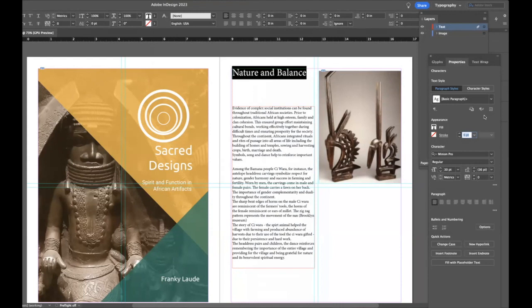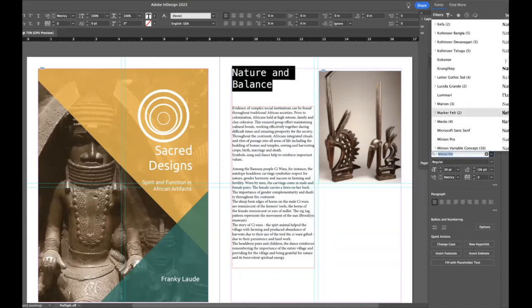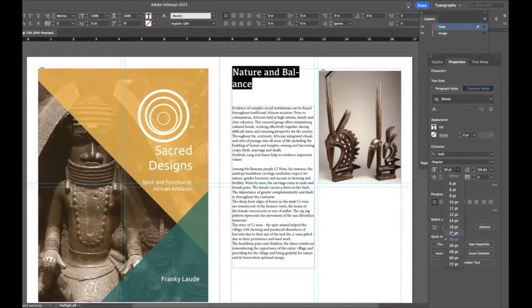Window, property. And as you can see, character style, you can see the different styles of text that you want to choose. We want something very bold. So we're gonna go with this text over here, nature and balance. Right now we're gonna make the font a little bit smaller because it's kind of dominating the scene.